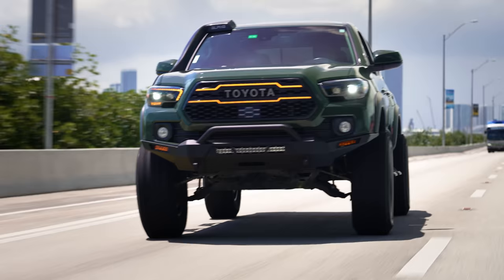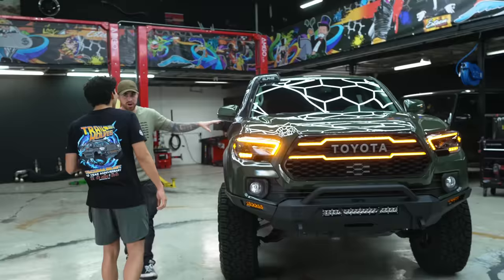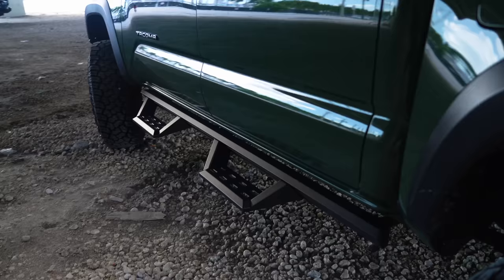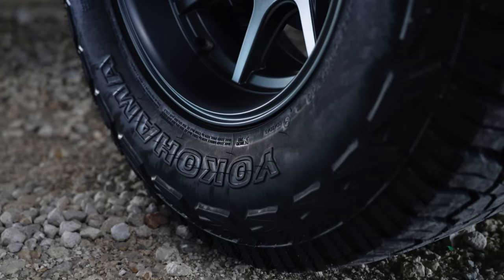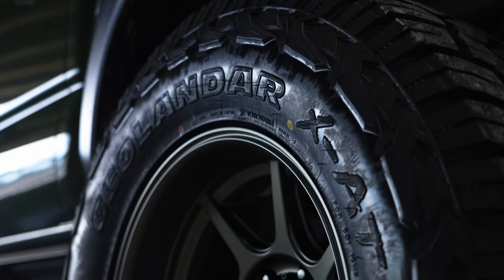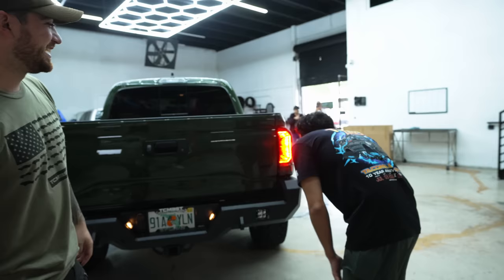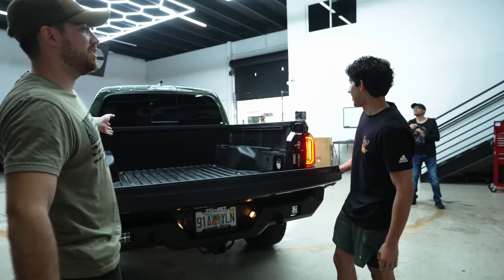Holy. Do you recognize it? That thing is huge. It's insane, right? So check it out. We got the amber grill to match the headlights. Amber fogs. Check out this snorkel, man. Real carbon fiber right here. It'll breathe from up here, up at the top. And then steps for your mom so she stops complaining that she can't get on. You got 33-inch tires. I know I wanted to push for 35s. We went with 33s. Check out the infinity taillights. You like those? Yeah, then this. Body armor rear steel bumper, and then you asked us to take off the coolers that you had back there. How much more space do you have? Oh my God, this is a life changer.